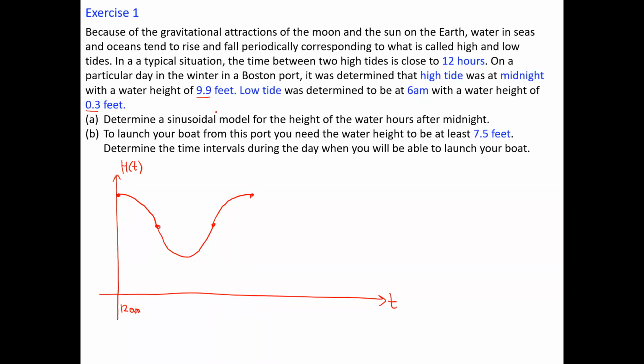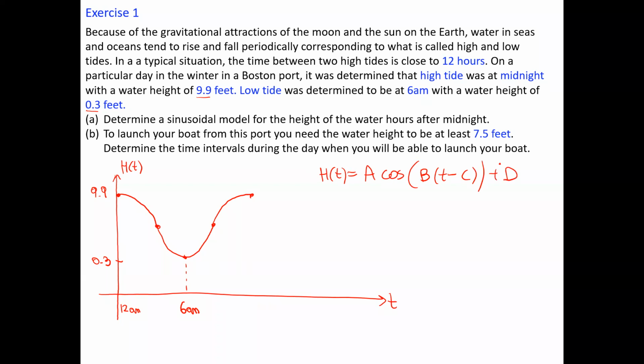Okay, then 12 a.m., at midnight, of course, the water height attains the maximum, 9.9 feet. Okay, the low tide, which is the minimum, happens to be at 6 a.m., and it's 0.3. Okay, really nice. We do have a vertical shift. We don't have a horizontal shift for this cosine model. I mean, I can say that I decided to do this: A cosine of B(t minus C) plus D.